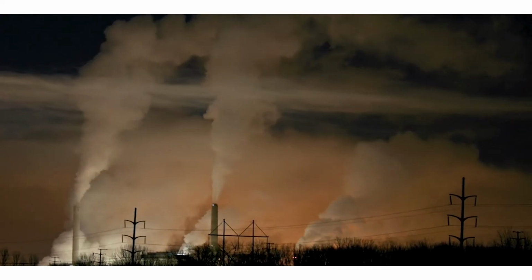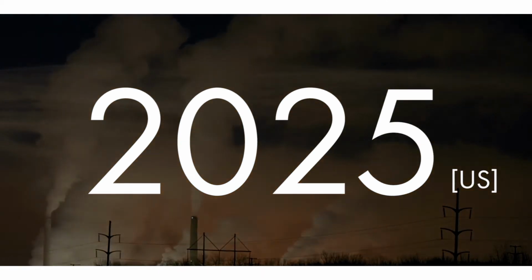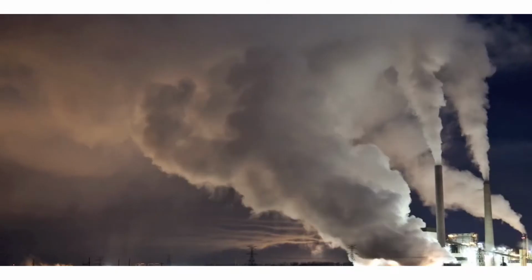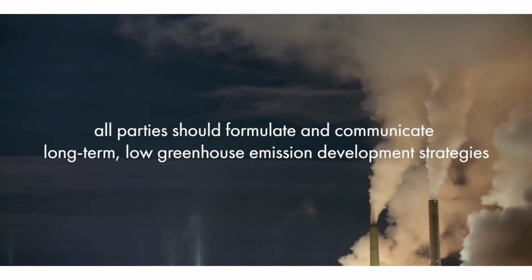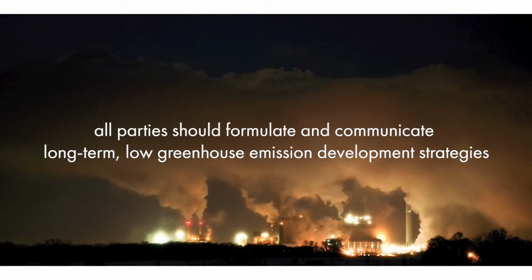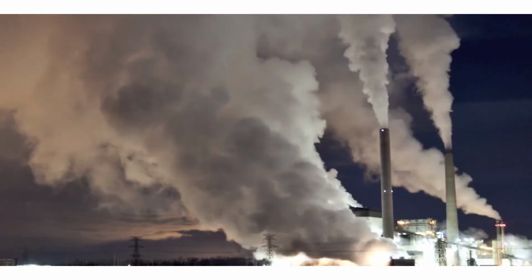And we state what our objective is, and that's generally up to the year 2030, or in the case of the United States, 2025, a relatively short-term contribution. Then in another part of Article 4, Article 4.19 as opposed to Article 4.2 for the NDCs, countries commit to making longer-term plans to mid-century. And in this clause it says that all parties should formulate and communicate long-term, low greenhouse emission development strategies. That's what brings us together, is what should be the content of those long-term strategies. So every country has to put nationally determined contributions and has to put on the table a long-term development strategy.